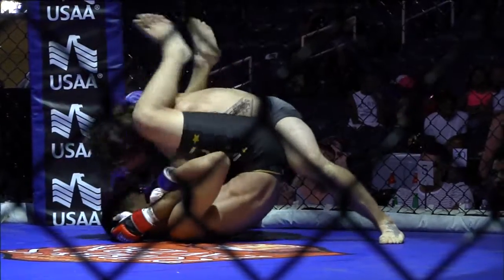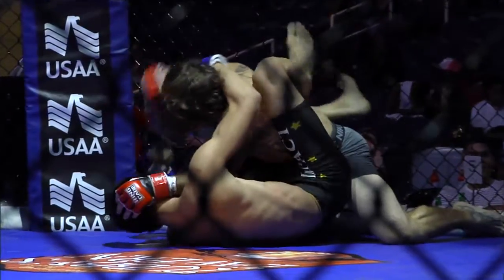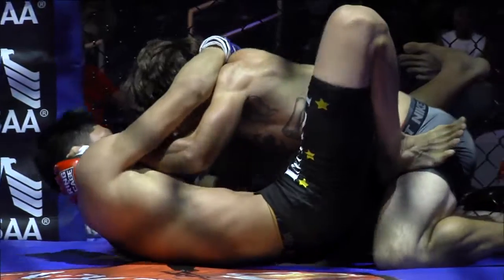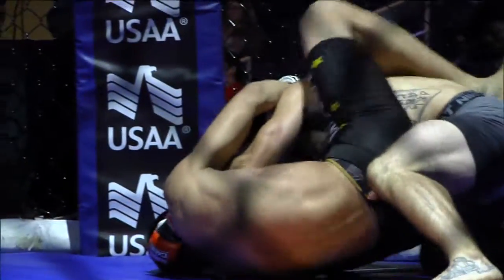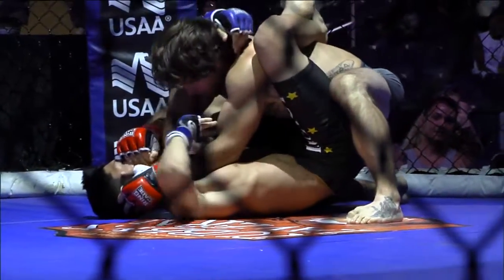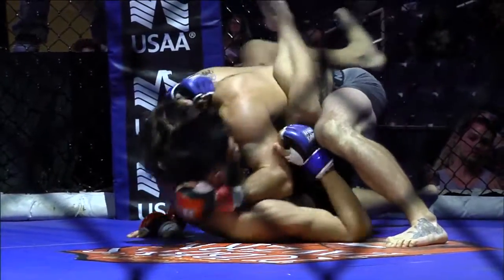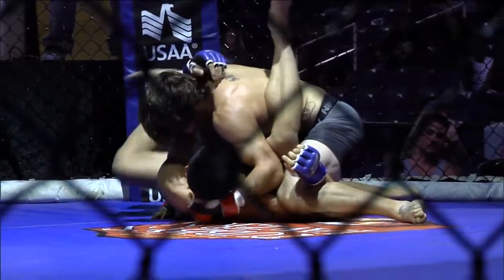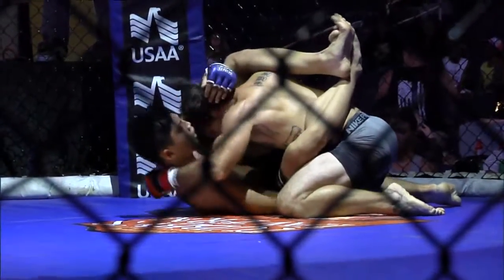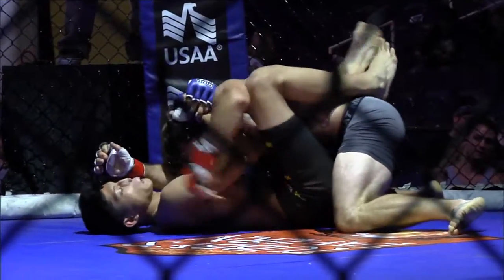Graham working the top position. Quintin from the bottom trying to secure a submission. Yeah, it seems like he's trying to work some type of armbar. I don't know what Geno's trying to do. He's trying to work some type of armbar from the bottom, but he got an elbow from the bottom. Don't know, but it seems like Kyle, he's composed at the top. Graham is very composed, but it looks like he just made a mistake there putting his hand on the mat. Quintin very cognizant of this. Both fighters kind of keep their hands off the mat.